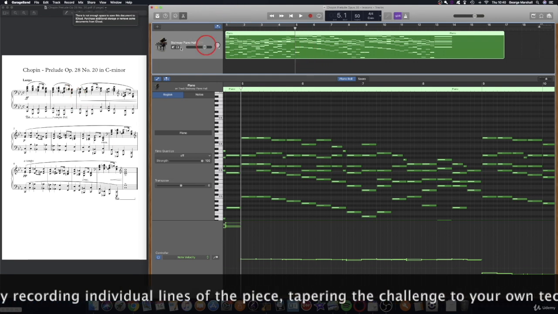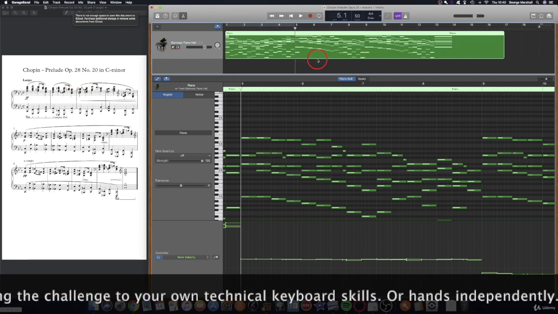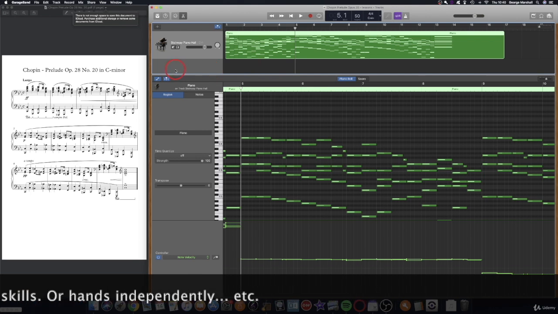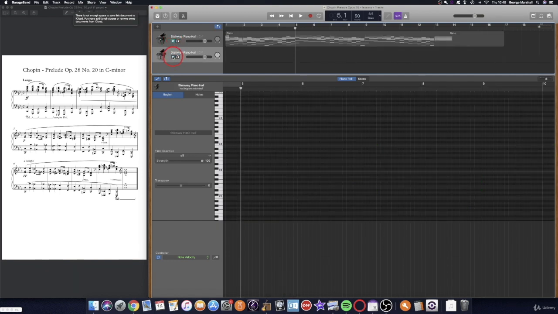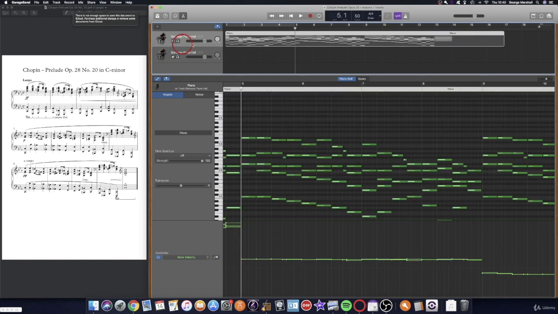We don't want to destroy our MIDI here, because we might want to fall back on that if we do things wrong. So we're going to mute this track and then press Command D, and then unmute the track that's come up. Command D copies this track without the MIDI regions, but keeps the same panning and things like that.